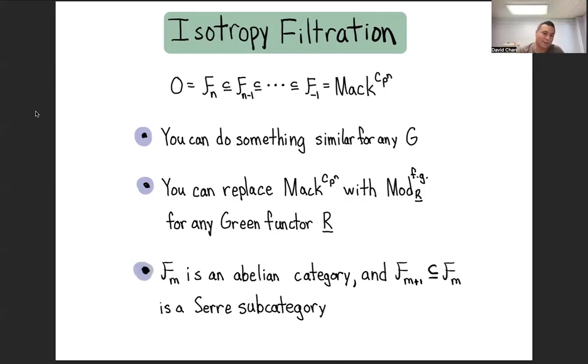And finally, and most critically, it's important here that F_t M is an abelian category, and the inclusion is the inclusion of a Serre subcategory. This is the observation that makes G-theory important here. Because these things are abelian categories, you can start to get at these computations using G-theory, and things like Quillen's localization sequence is how you're going to produce this spectral sequence. If you have some filtration of some category and you hit everything in it with K-theory, as long as these are filtrations by abelian categories, then you're going to get the spectral sequence you want. It's basically what's going on.